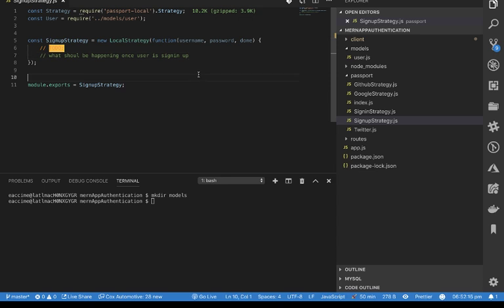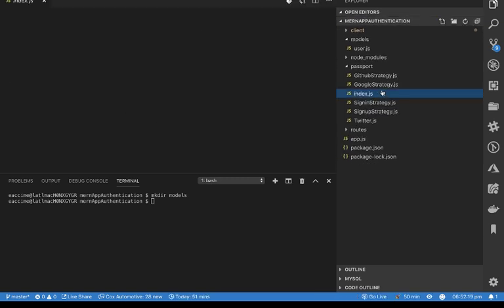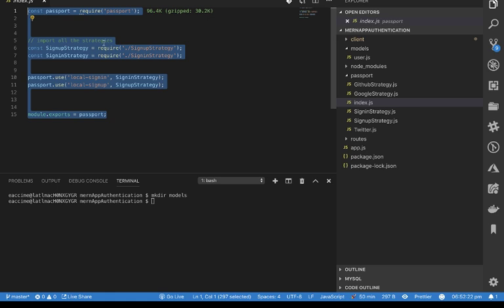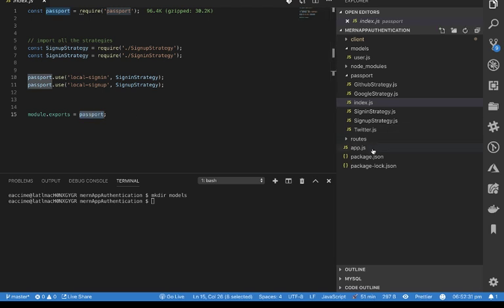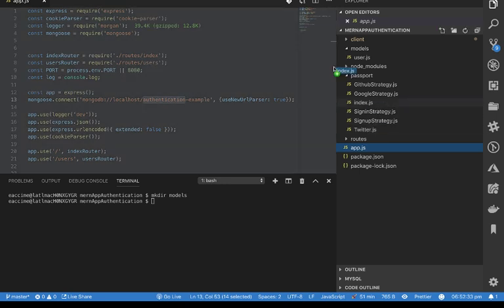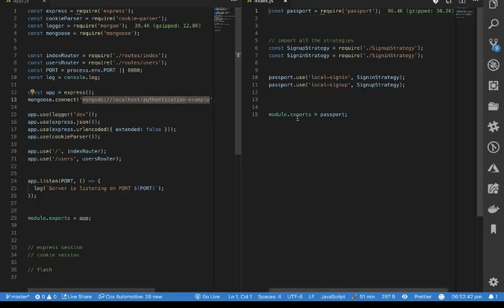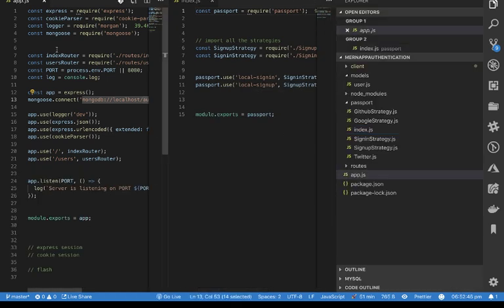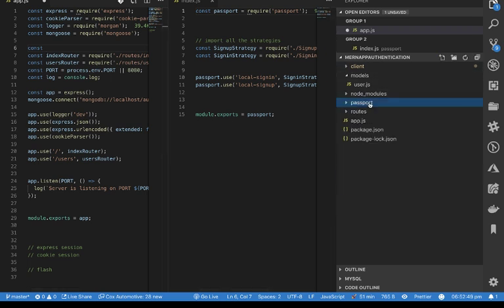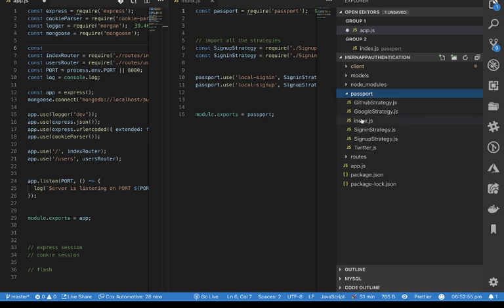In order to test this, again, let's see what we have. This is where we're doing all the configuration. This is where Passport is happening. To use Passport in Express, all we need to do is go back into the app.js, and I'll show you. To use Passport inside Express or any other framework, it's this easy. First thing first, I need to go to Express and bring in, if you guys remember, I put everything into one file. So I need to go to that folder called passport and bring in the index. So I'm going to do passport.